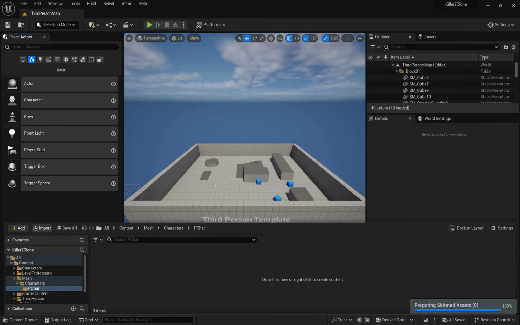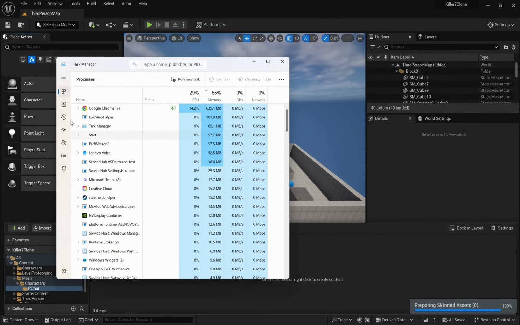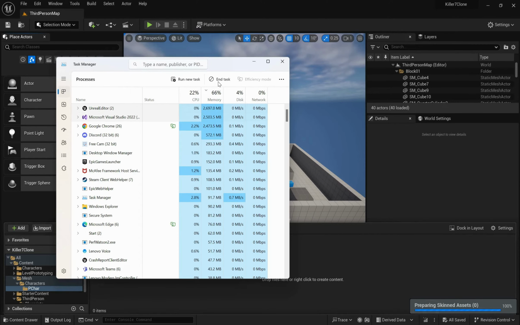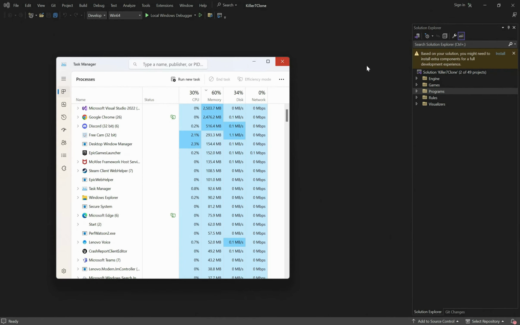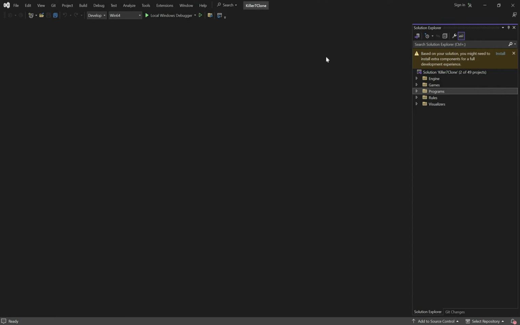Why does it do that? I don't know. It's 5.3. Good lord. Just end the task. I have to restart this nonsense. Hey, mouse, stop betraying me. Come on, I have to get my mouse to not betray me.